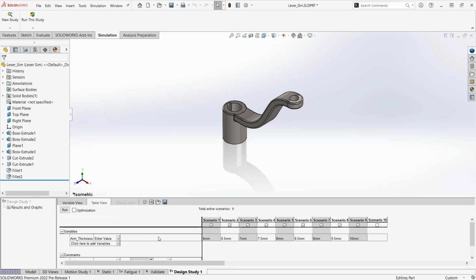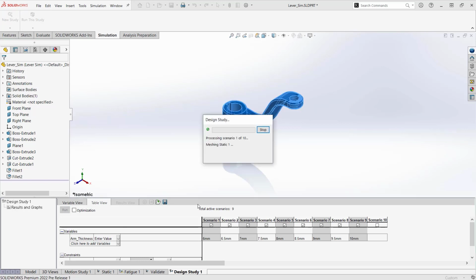Finally, I can then click over to my table view, and I can then see those 0.5mm increments that I have set within there. All that's left to do is click run on this. And what you could do at this point while it runs through each of these scenarios is go and pop the kettle on. By the time you come back, the results are right in front of you.